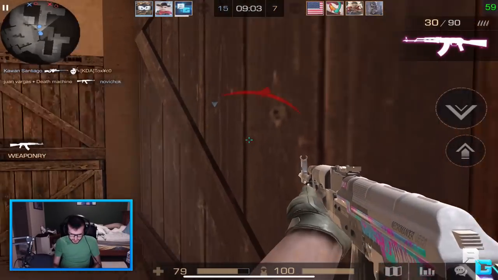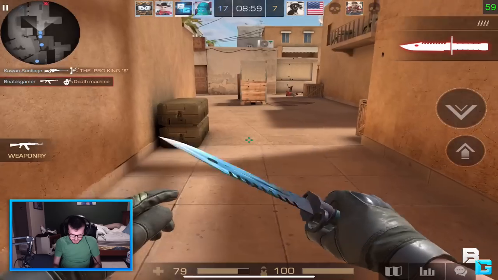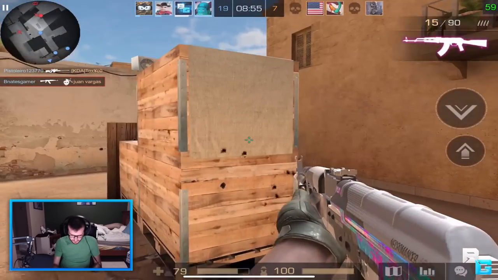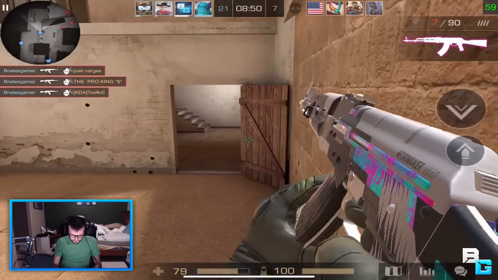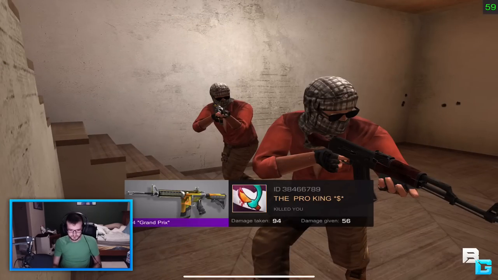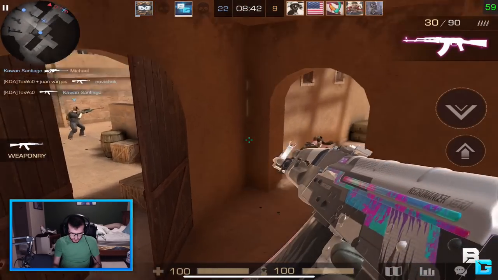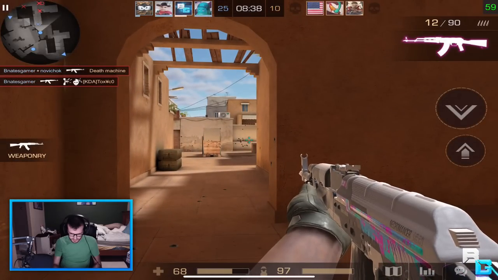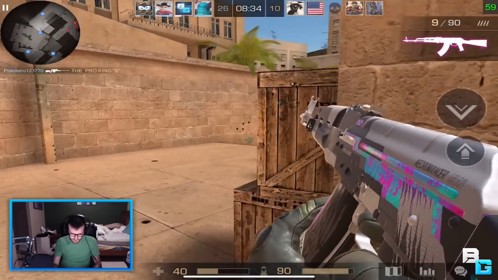Keep on pushing through. Excuse me. It's a teammate. Please don't block the door, dude. Please. Making it very hard for me. Triple headshot for you, dude. Wow, I choked that. I choked it. Last one. Didn't peek fast enough.